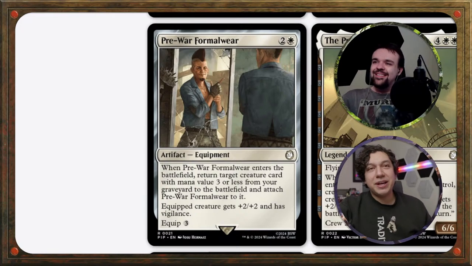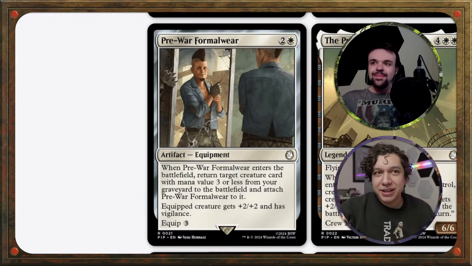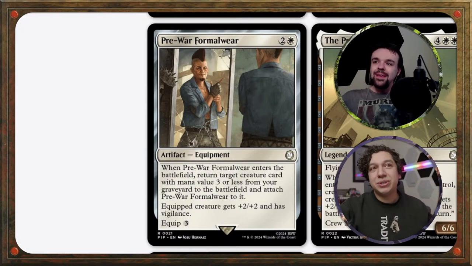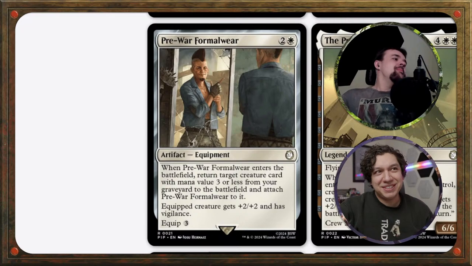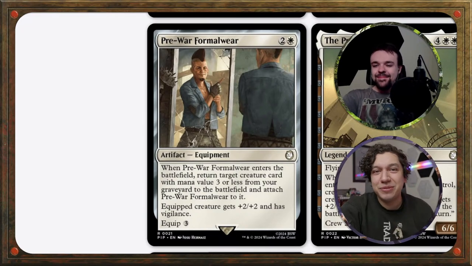All right, well, Mono White's got a combo. But when a Mono Color gets a combo, that means everyone gets a combo. And guess what, guys? This isn't linked to a Legendary, so there are options here, thank God. For two generic and a white, you have Artifact Equipment, Equip Value 3. We're not too concerned about that. Vigilance +2/+2, that's cool and all.